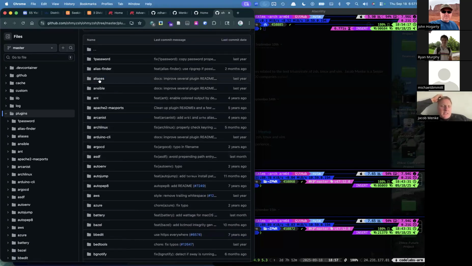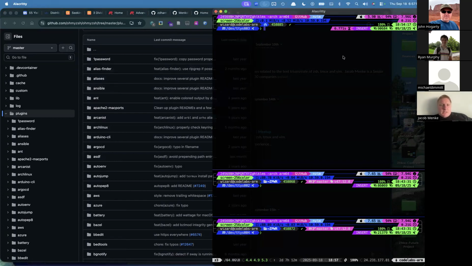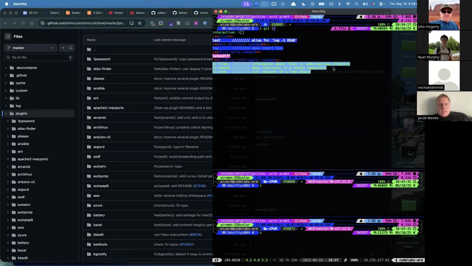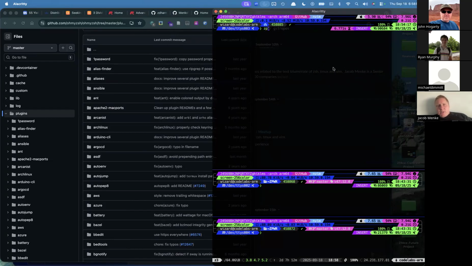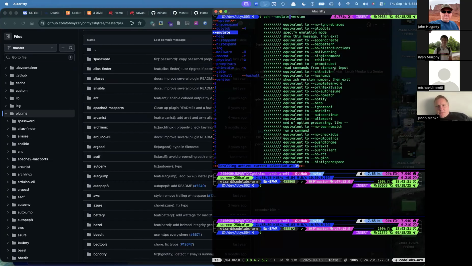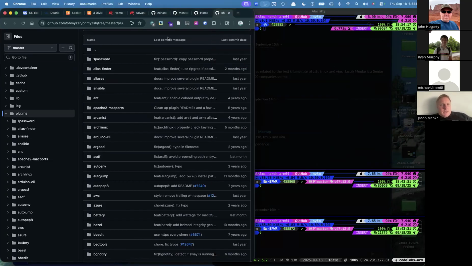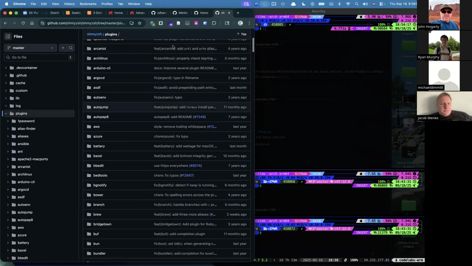Like in Z Shell, there's the concept of completions. Any type of completion, like git tab, where you want to search through all the git aliases, git commands, subcommands, all the different options, all of that is configured via completions.